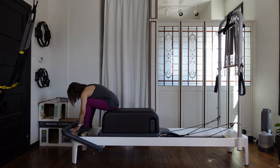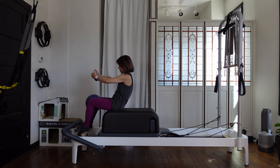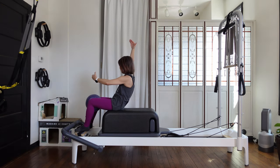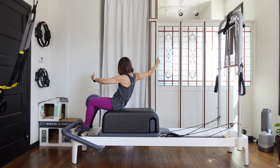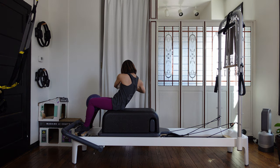Okay, then we're gonna combine these two movements that we just did, okay? Pull your navel in and tuck, okay? Then now lift your right arm up, then bring your hands back and at the same time twist your ribs, then bring your fingers together, then coming back in.